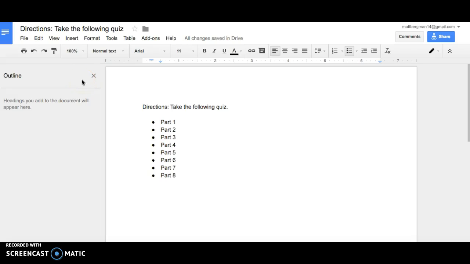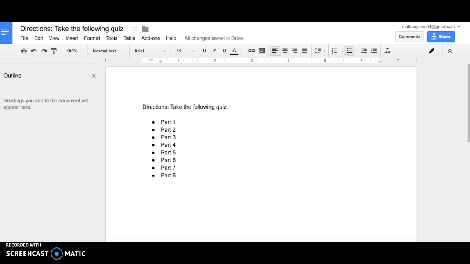Well, everybody, a couple weeks ago, I had a reader ask me about how you can link separate sections of a quiz and have them graded individually in Google Forms through Flubaroo. Unfortunately, Flubaroo treats everything as just one quiz. So, how do you actually do this so that you can grade each section individually?